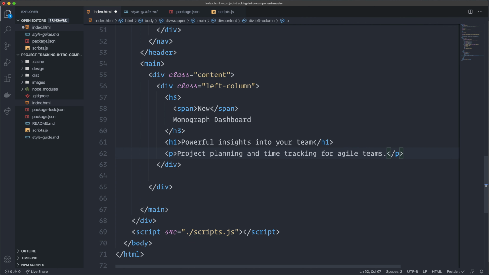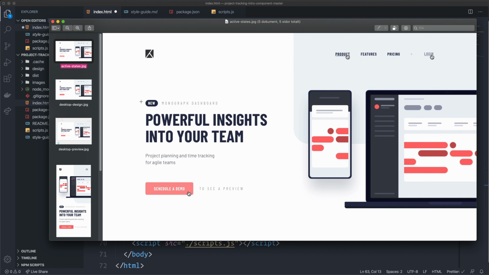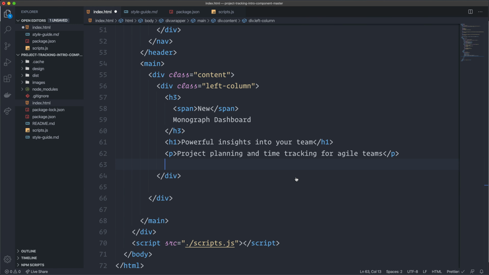All right, go back to the design. So we have created this header here, and we have created this header here, and we have created this text here. Now we're going to create a button and this text here. So I create another wrapping div that I'm going to call schedule, class schedule.